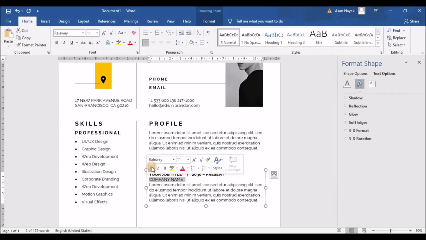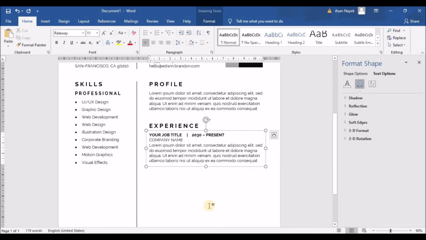You can always tweak some of the things here and there. Maybe you can highlight the company name with slight bold letters, not a full strong bold letter, maybe a semi bold format, or maybe some different color.